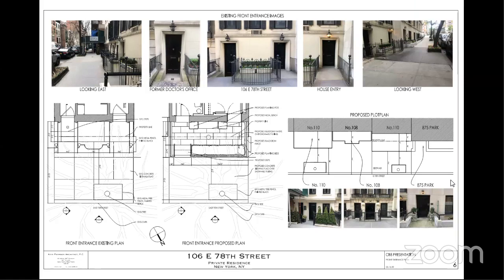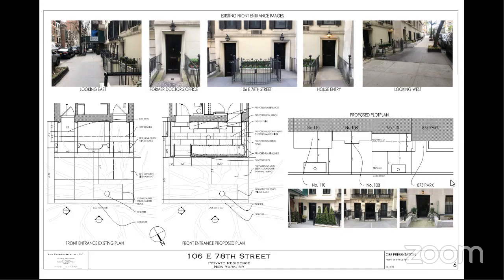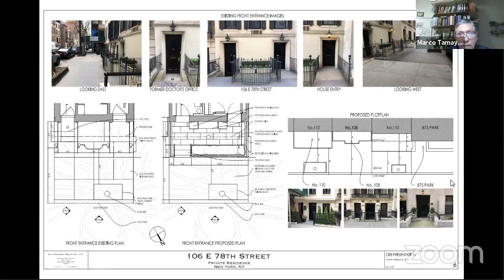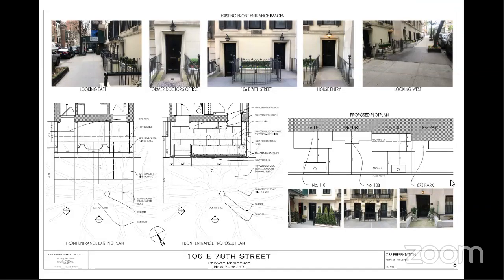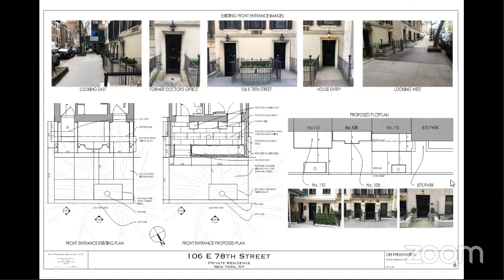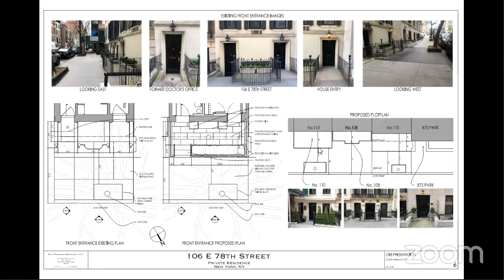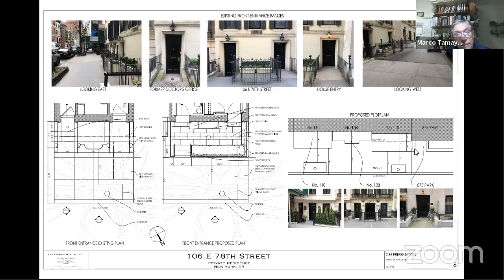They lose 2 feet. It's true that you try to align with the corner building, but I believe it's better to have the three buildings in the same alignment, because there are actually three of them, they are sisters, and it should align not with the corner building, it should be aligned with the three buildings. That makes more sense than aligning with the corner building. With this building? Yeah, not with the corner. You have to align just with 106, 108, and 110. Whatever it is, I think it will be fine. I see.